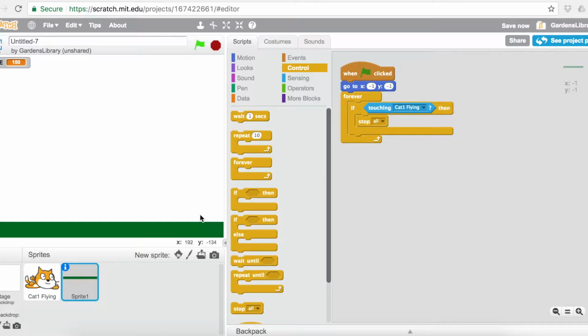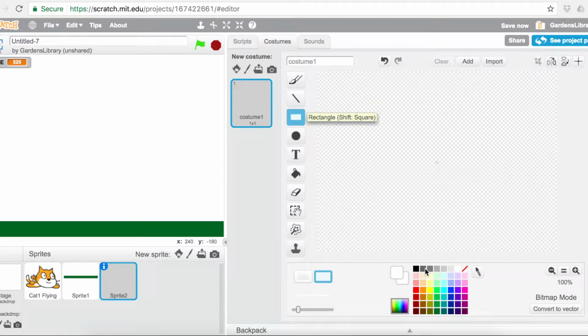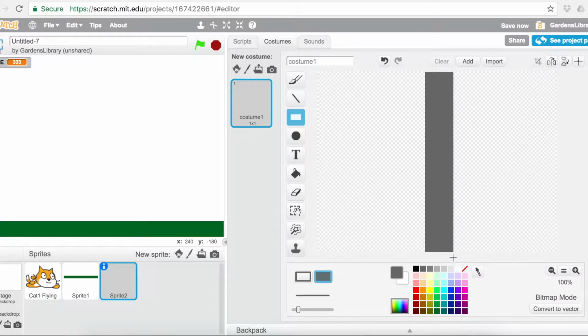Okay, now we need one more sprite for this program. And again, if this was complicated for the students, then the next one's really complicated. So we're going to do paint new sprite. It's not too complicated. I don't recommend doing the program. It's just a couple times I've done this program, this always seems to trip people up. Okay, so we're going to draw our rectangle. So we've selected rectangle here, and we'll do this block, which makes it full color. And we can drag this, make it a little bit bigger.